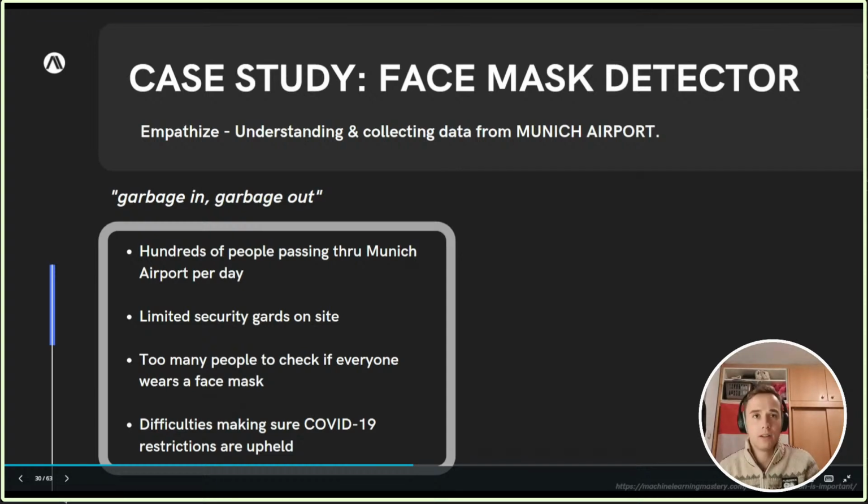We have very limited security guards on site, and we have just too many travelers for these limited security guards to check whether they wear masks or not. So from our interviews, we gather that Munich airport has a problem enforcing the COVID-19 restrictions, meaning enforcing that everyone in the airport is really wearing their mask.